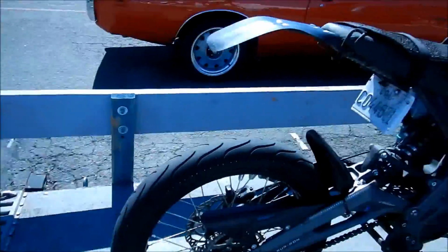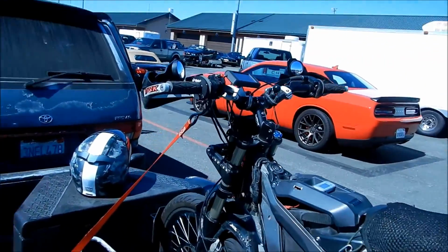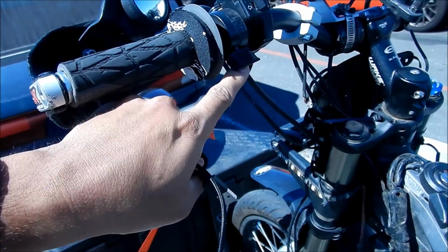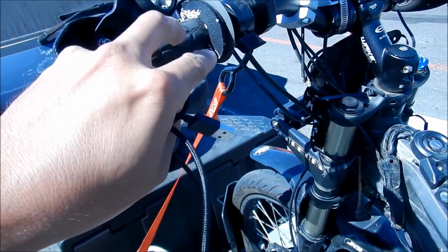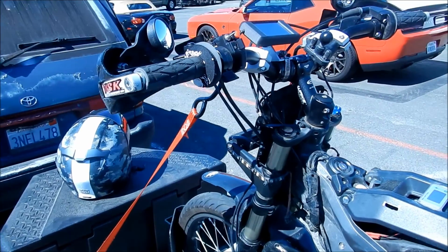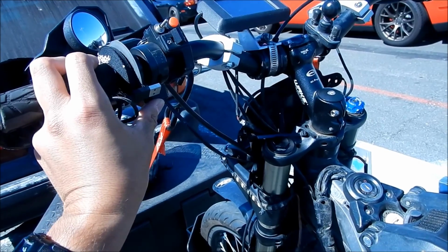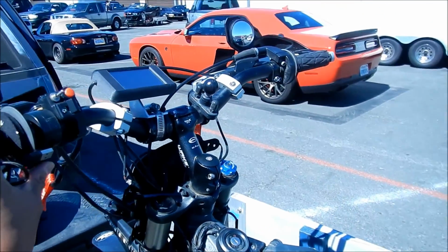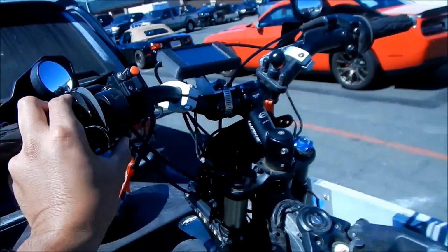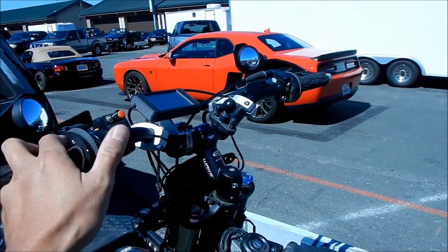An interesting thing to know: this is the first time I will be drag racing with a regen throttle. So we're gonna try this puppy out. You can adjust your regen with this: no regen, a lot of regen, half regen. What I'm gonna do is what I call a regen dump launch, or regen launch control. Basically, I can press the regen all the way down and twist the throttle all the way, and it won't move. Then when the light turns yellow, I drop the hammer, boom, and the bike just takes off. I don't have to worry about twisting the throttle anymore. I just drop this, and then we're good to go.